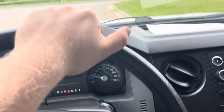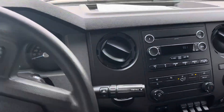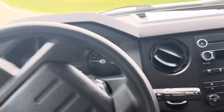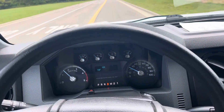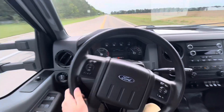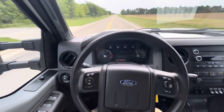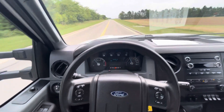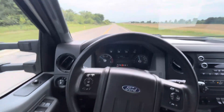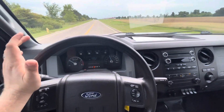Overall I think it drives out pretty good. Obviously I'm not on a highway going 70 — just going a little back road here — but it drove out pretty good. I don't have any concerns or hearing any noises that bring up concerns. The vehicle's not drifting or anything. It's really bumpy so it's kind of going to pull a little bit, but overall I'm not touching the wheel. I went probably 300 yards or more before I had to correct the wheel, and again this road's really bumpy. Overall the run and drive sounds good and feels pretty solid.